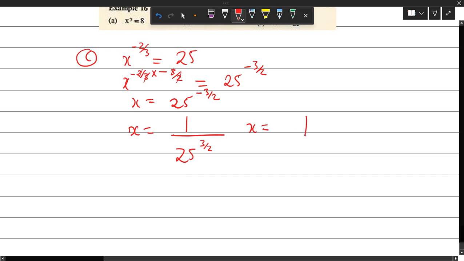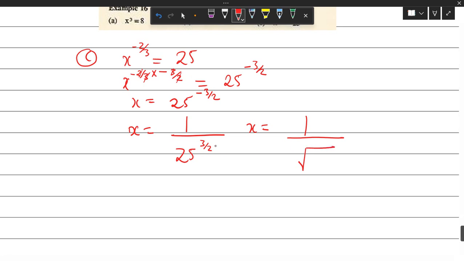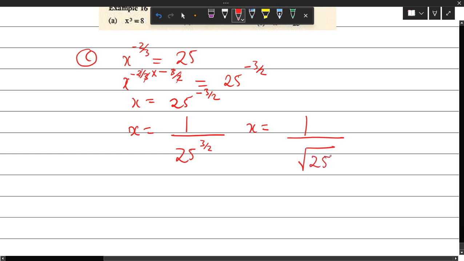So next now, we say x is equals to 1 over, here now we bring in our square root as usual. So there is 2 here. Who remembers? Are we going to write 2 here or not? We are not going to write it. Why? Because 2 means the same. It means square root, square. So this we just write 25 here, to the power numerator, which is 3.